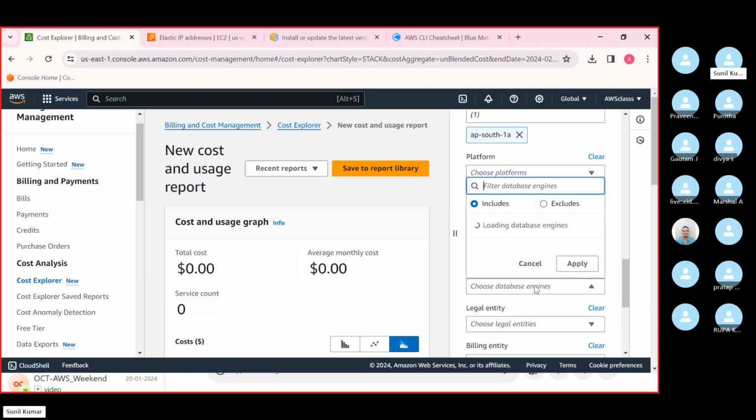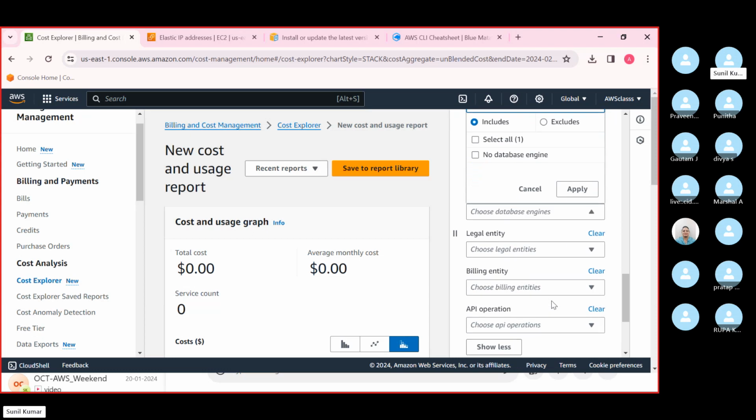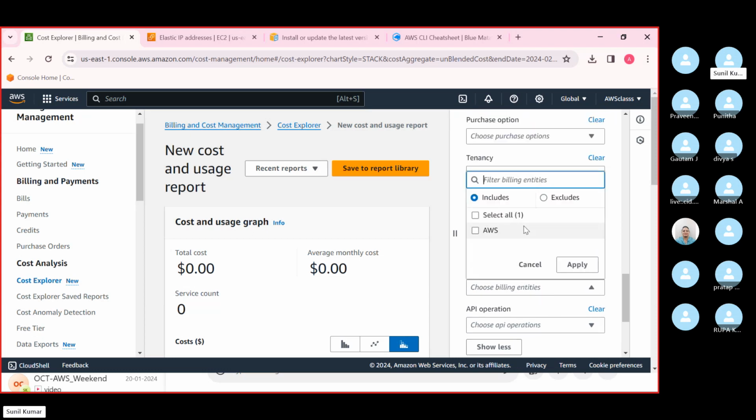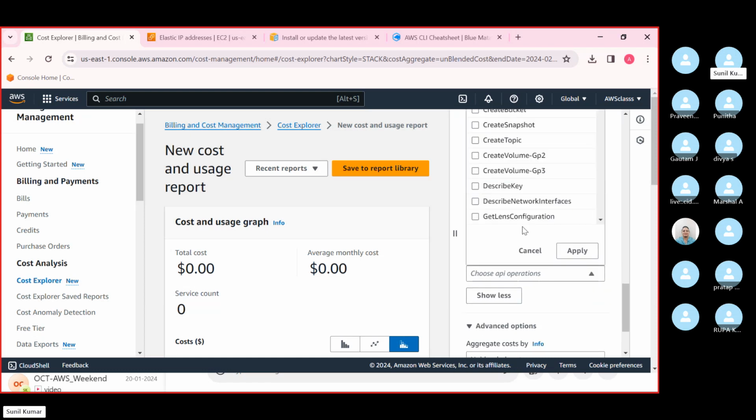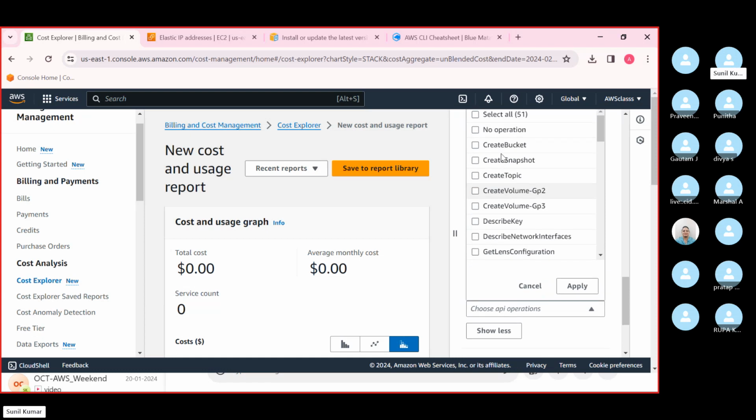Database engine, if you're using one, versions will be displayed here. Billing entity, I don't have only a single entity, so it's showing this one. Otherwise if I have another account, that account's details will also be shown, based on the API operations, like creating the bucket, everything. You can take all the details here.